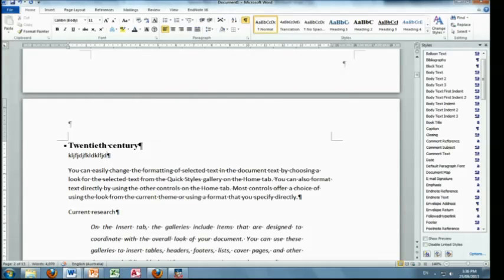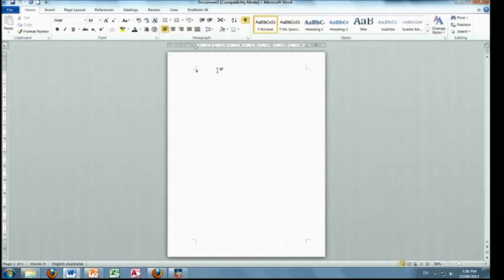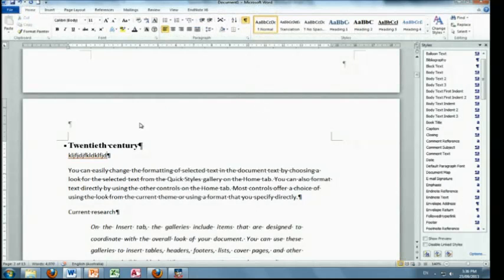Now, I am going to tell you about normal, because normal is the default setting for Word. So it's something that you need to know about. So if I opened a brand new document, let me just do that. If I open a new document and I started typing, actually I don't even have to start typing, because right at the top here you can see that this is normal style. So that's always the default style used for every document. I'll just close that one.